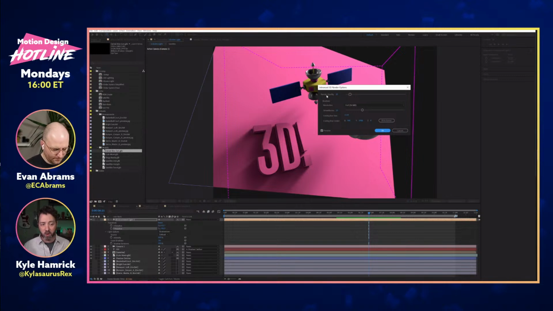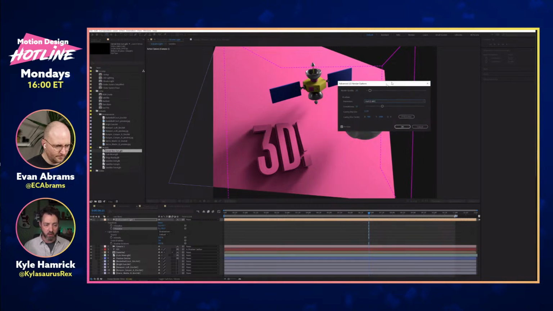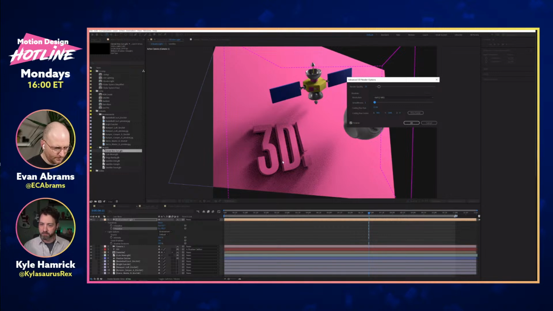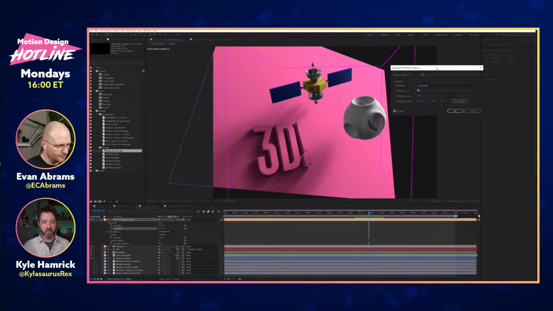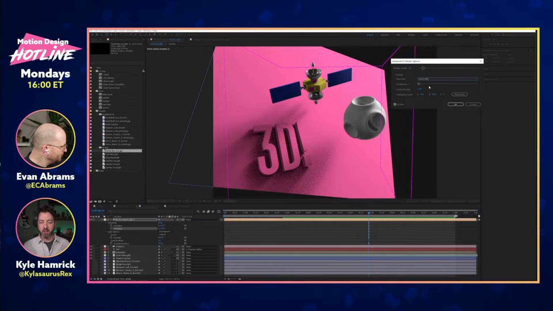You can set your render quality for the whole scene, and then you have a bunch of controls for your shadows. Let's go ahead and set those to a low resolution, and I think you'll already start seeing, I'll go ahead and set the smoothness down. You can see how noisy those get, right? And as you're working, you probably want to set things low, set your smoothness down, so you can work fast and not spend forever just placing things. And then when you get ready to actually export your scene, you can crank this up to whichever one of those feels necessary. Start cranking up the smoothness until your GPU yells at you. Yeah, until it catches on fire.